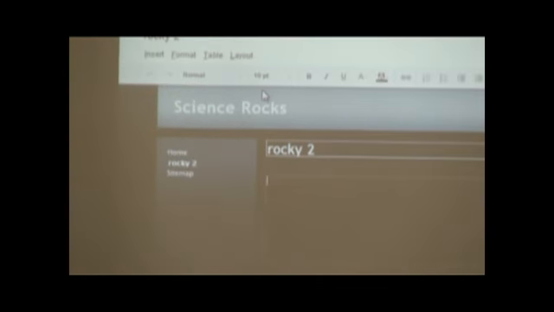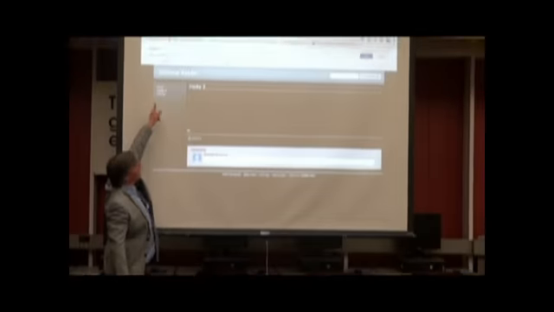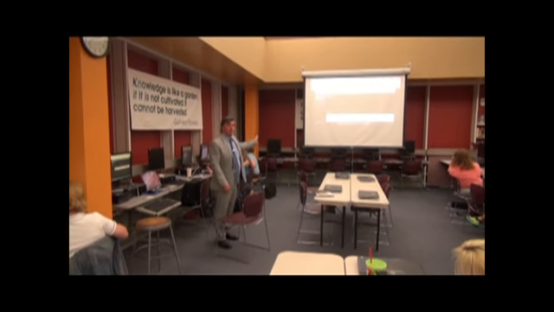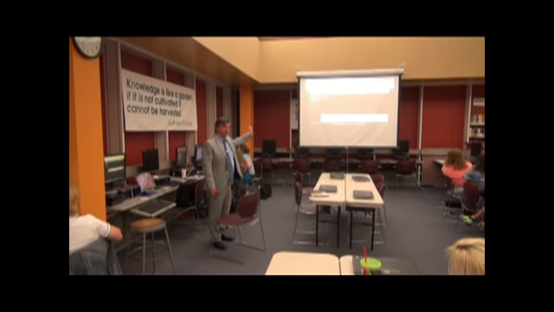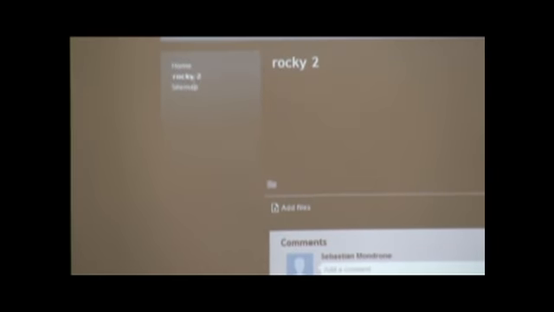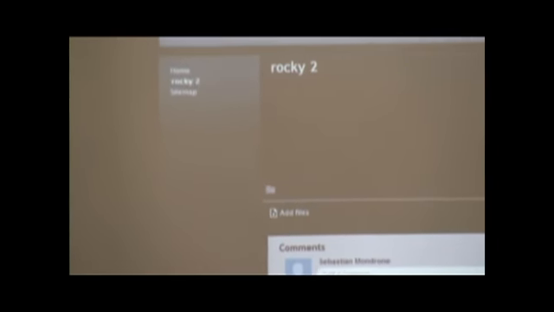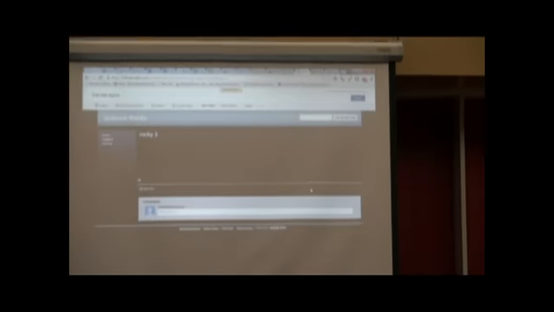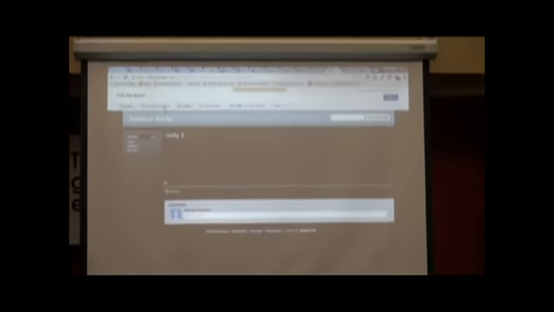All right, now here's my home page, and there's Rocky 2. I don't like the sidebar. I like the horizontal navigation bar. So just bear with me 1 second. I click on More, Page Layout, Horizontal Navigation.